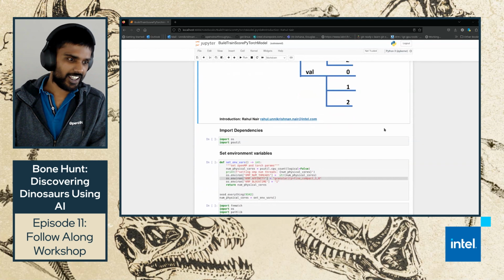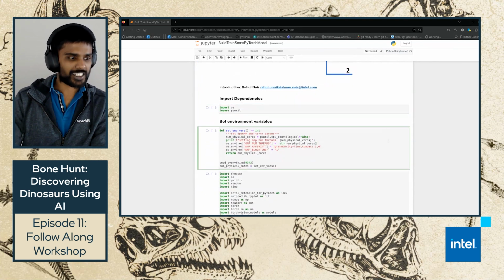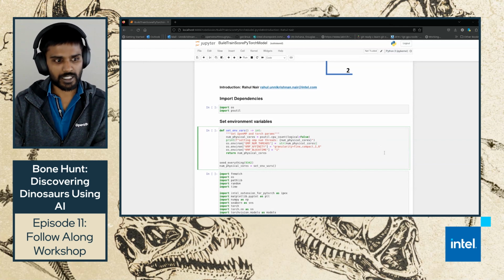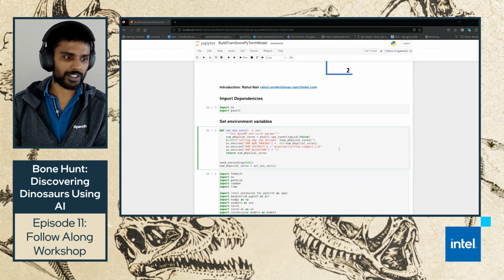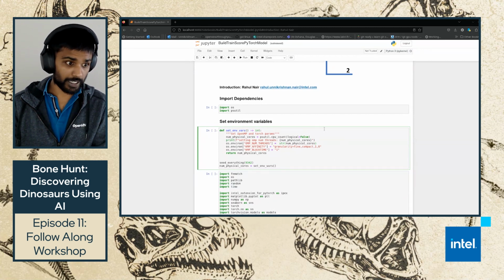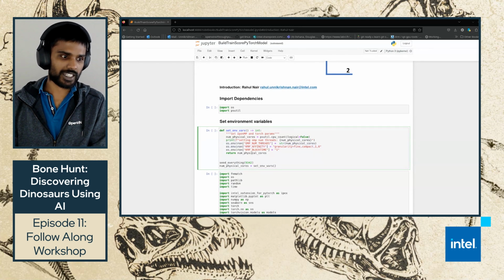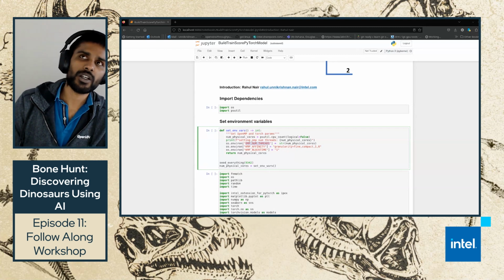Let's see. All right, so before we start, it's always good, especially on Intel CPUs, and if you're using PyTorch with Intel's parallelization libraries like OpenMP, to set these three environment variables. Like you're seeing, we are setting OMP_NUM_THREADS, KMP_AFFINITY, and KMP_BLOCKTIME. So OMP_NUM_THREADS, let me give you maybe a two-sentence explanation of why we are doing it.